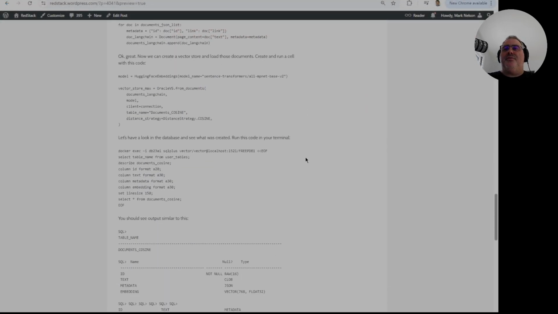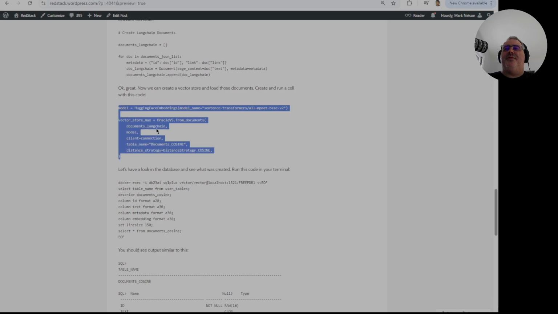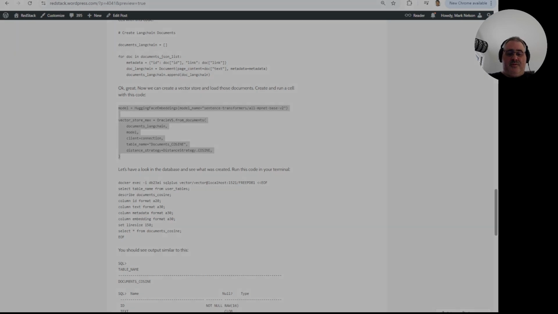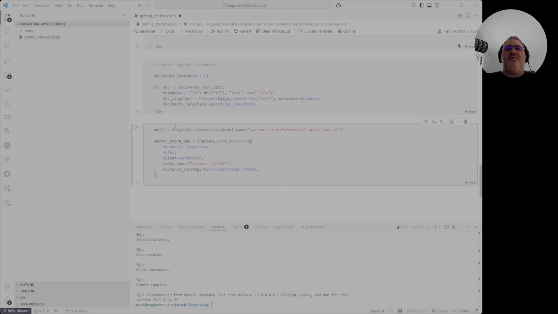Okay, so now at this point, let's actually take a look in our database. Actually, no, sorry, I jumped ahead one. At this point, let's go ahead and create our vector store. So I'm going to copy this code block here, and I'll create a new cell and paste this in. So here we are going to load an embedding model from Hugging Face.